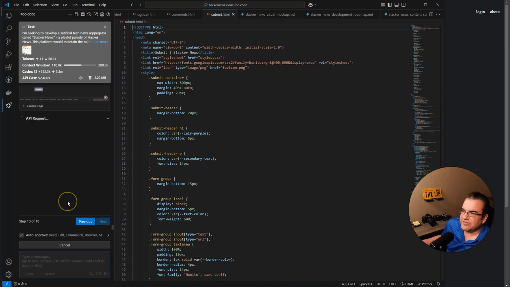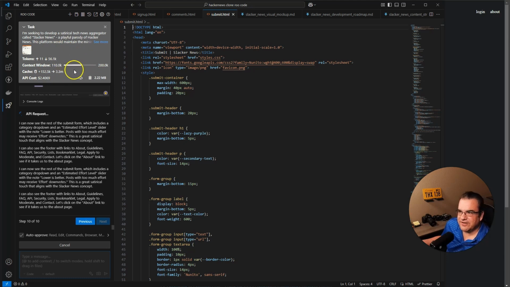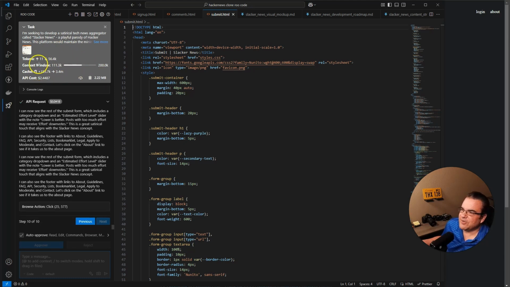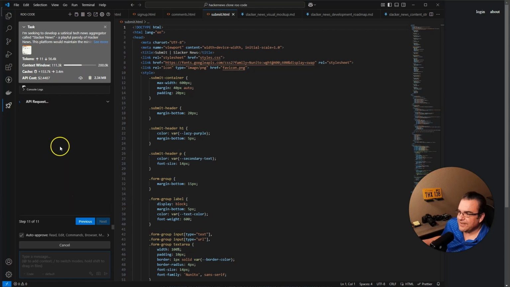The only thing I'm starting to get worried about is our context window up here. You know, once we start to get over 100,000, I always get a little wary. So far, the tokens seem to be fine. I don't know if you guys are reading what this stuff is, but it's absolutely hilarious.